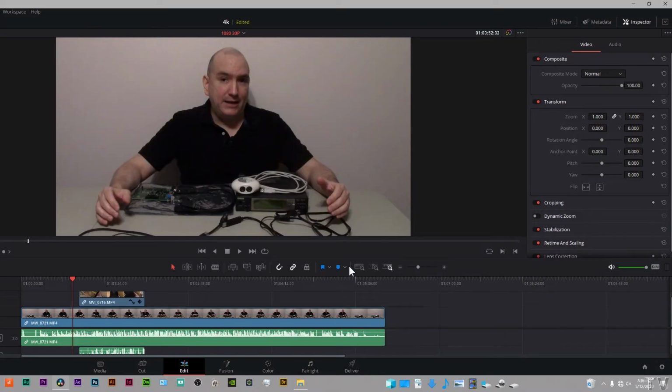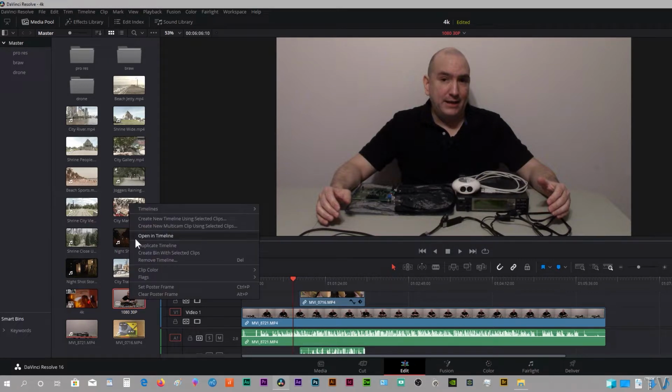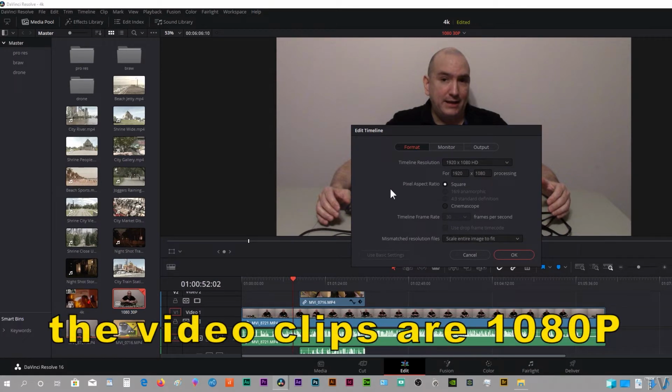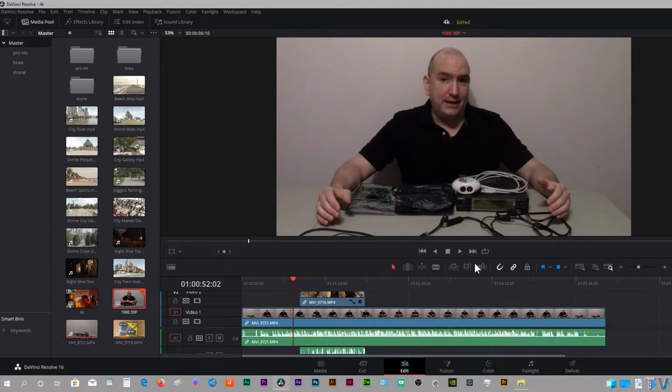You can mess around with these. You might be able to get a little bit better image quality than I can because I'm not getting really good image quality when using the Intensity Shuttle. What will determine if your sequence will output to the Intensity Shuttle is how you have the sequence settings. So if I go into Timeline or the Timeline settings, as we can see, it's 1920 by 1080. You have to use broadcast compliant frame rates, aspect ratios, and resolutions. This is set up okay. It's the same throughout. So I'm going to hit Cancel.